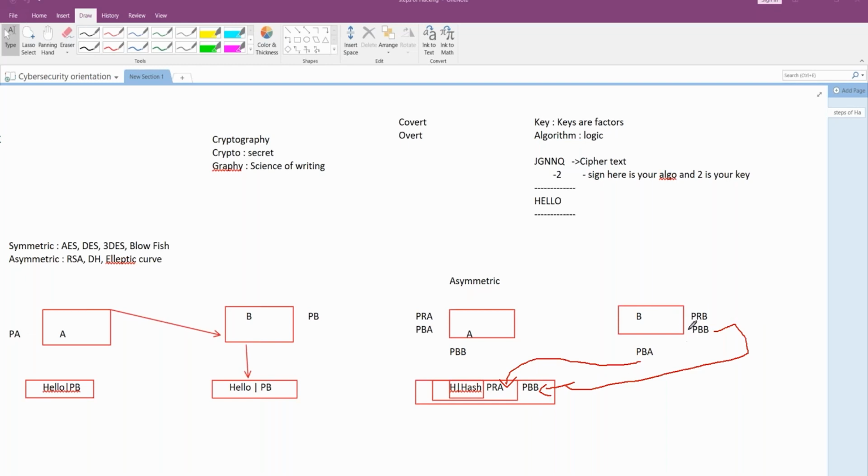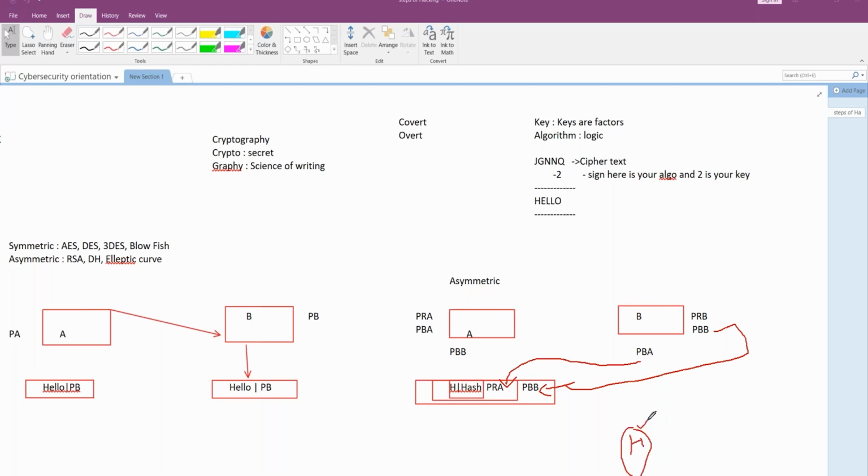The packet arrived at B. B is going to decrypt the outer layer with his own private key. Then what do we have? Again, a private key which has been attached to this packet. Anything encrypted with a private key can be decrypted with its own public key. The private key of A is being used, so with the public key of A, we can decrypt this packet. Then we get the message H and the hash.